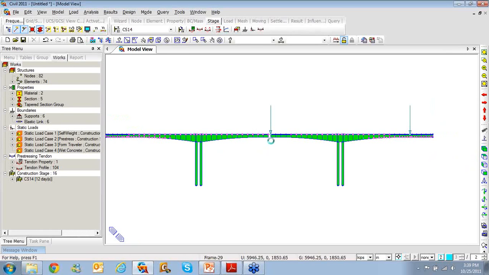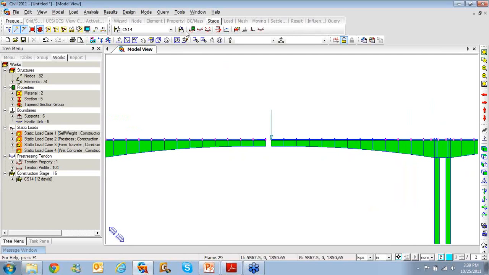So let me just zoom in at this location and move to the final construction stage, where you will see the final segment, or the key segment, is applied and the continuity tendons come into the picture. So the complete engineering concept of such construction methodologies has been built into this software, so you can completely rely on the models that are generated through these wizards and then tweak them a bit based on your requirements and then use them. So I'll show you how we can manipulate these models easily.